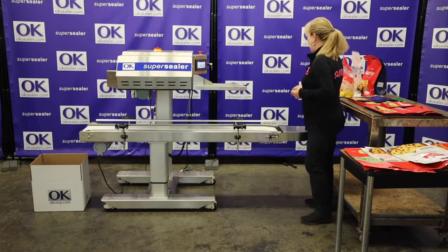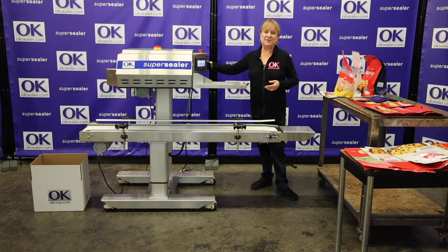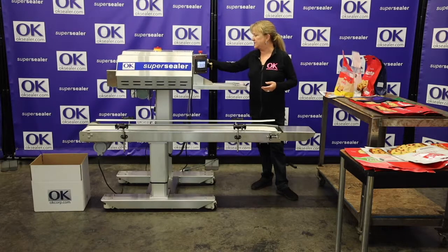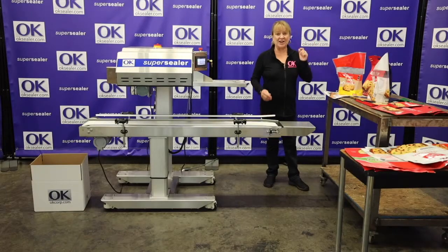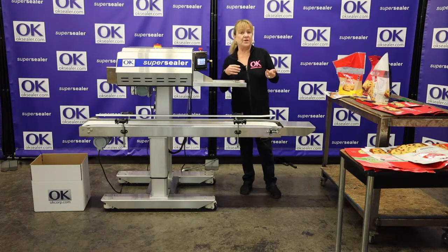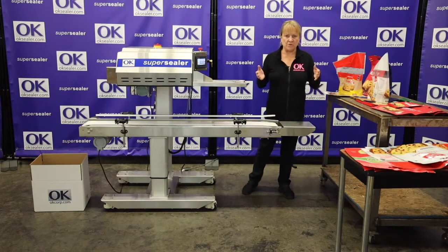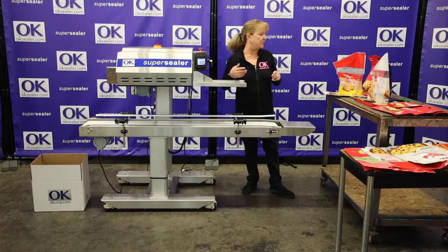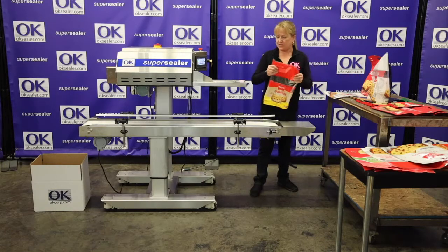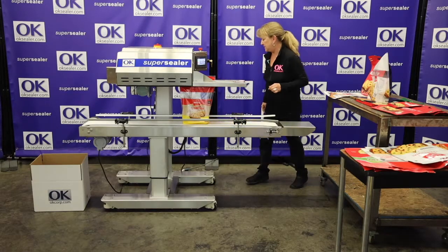These machines have variable motorized pedestals, which makes it really easy because you have a lot of different sizes here. All right, so let's try to seal some of your bags. Again, I'm running 130 degrees and 45 feet a minute. I think the longest bag is about 14 inches, so that'll be no problem getting your 25 bags a minute. I want to make sure we can keep it all at the same temperature, which will make it really nice and easy.